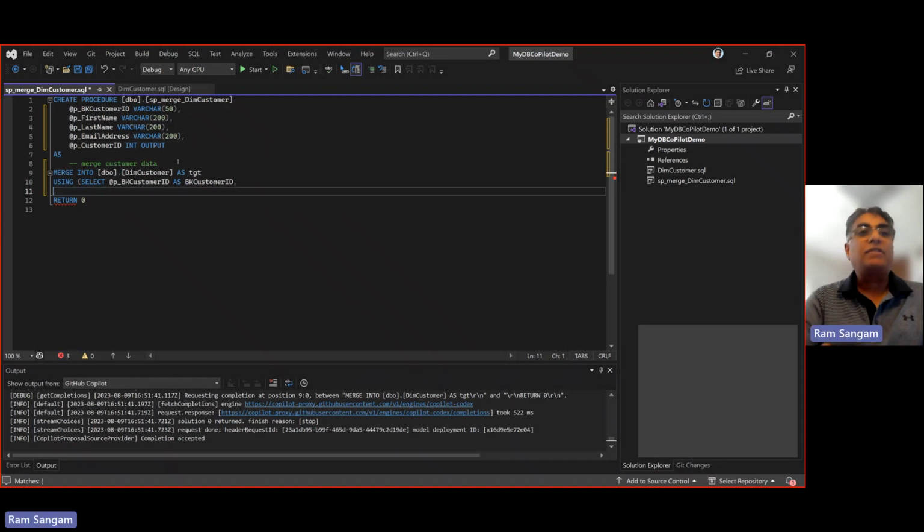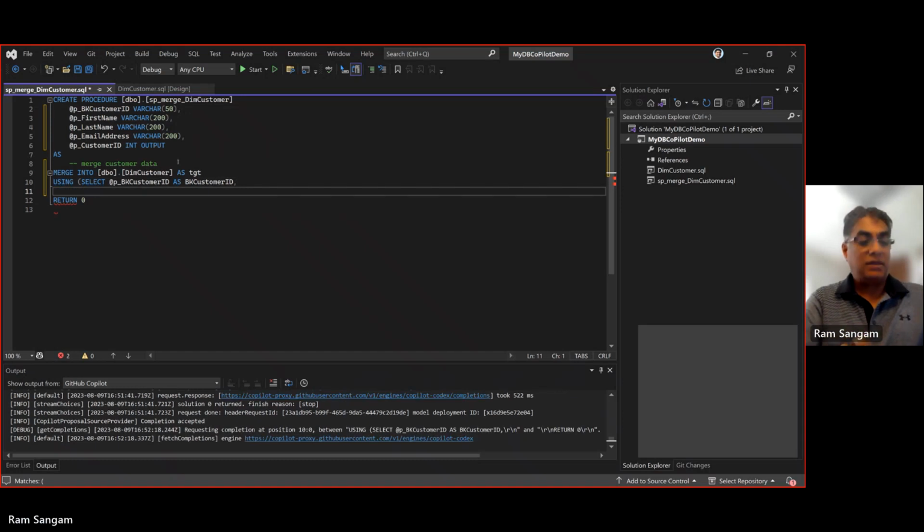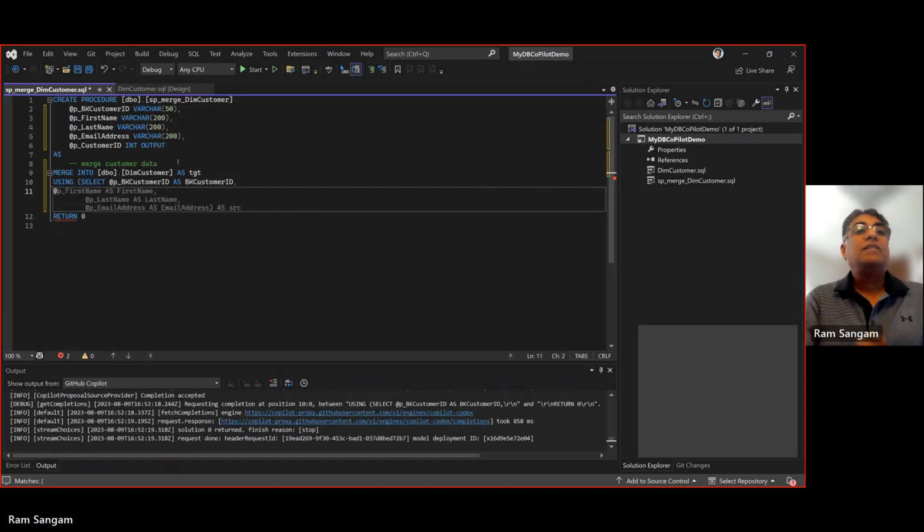I'm going to remove that for a second. And see, when I hit enter here, you can notice that it automatically understood what I was trying to do. With the parameters, it was suggesting much better code, best suited to the way I want to code. So it perfectly matches what I want to do.